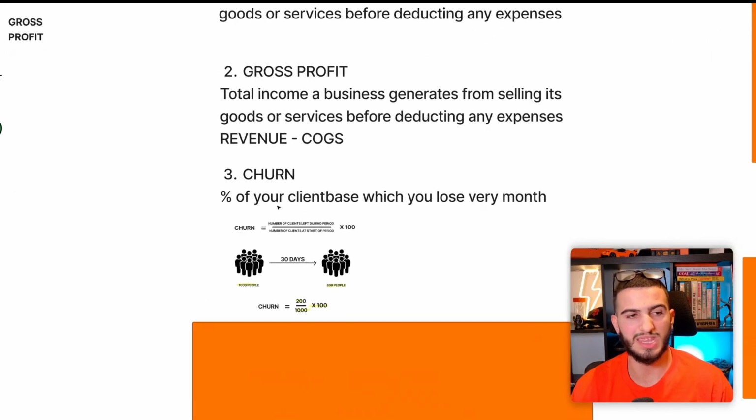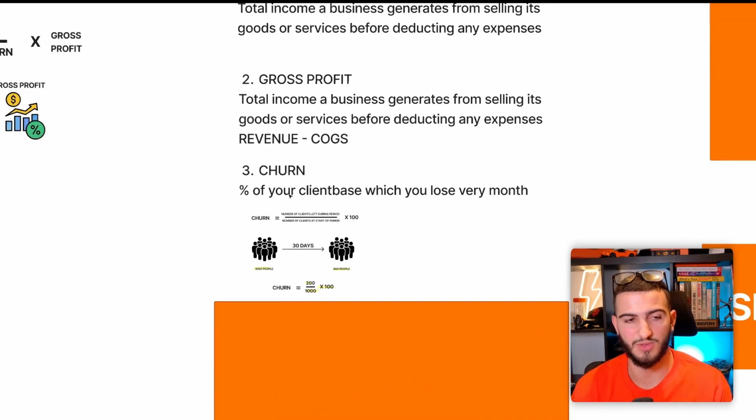And the third number we need is churn, which is basically the percentage of your client base which you lose every single month. Now, in this case, they use it specifically for agencies, so I'm going to assume that most of you run a retainer model. If you have any one-off project work, or for example PIFs where people pay 3 months upfront, then your churn rate can just be 3 months, if that makes sense. The only reason we use churn in this equation is because we want to figure out how long someone's staying with you. So if you already have your retention in months, you can just substitute it in, but churn is usually the easier way to do that.